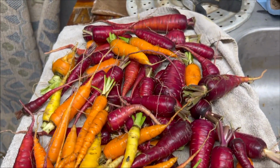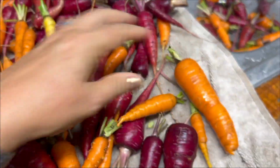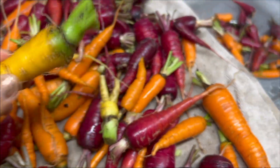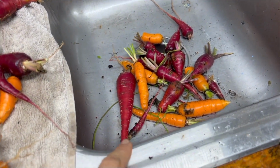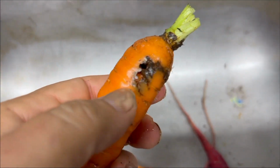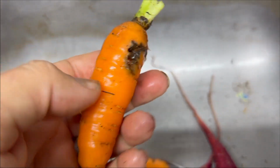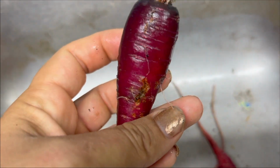So these are the carrots that we washed that are going to go into a bag here in a bit when they're a little more dry. And they're not washed ready to eat, they're just not completely disgusting. And then this is the ones that had damage, which in years past we've got a lot more of this kind of bug damage. There's a hole there, it's a little burrowing insect, but it's really only on this part, so we just have to cut that off, and the rest of it's fine. Some of them are a little worse.